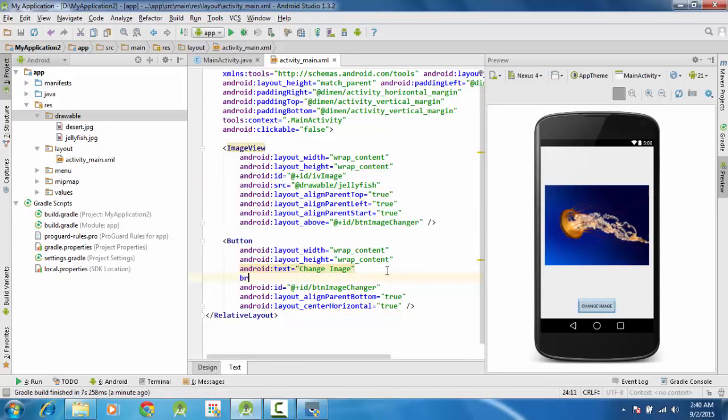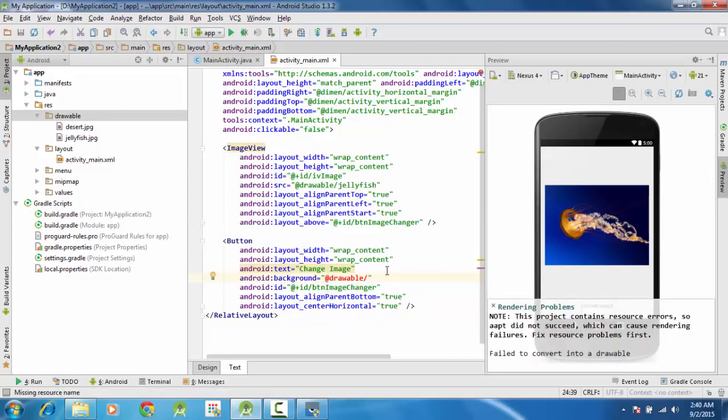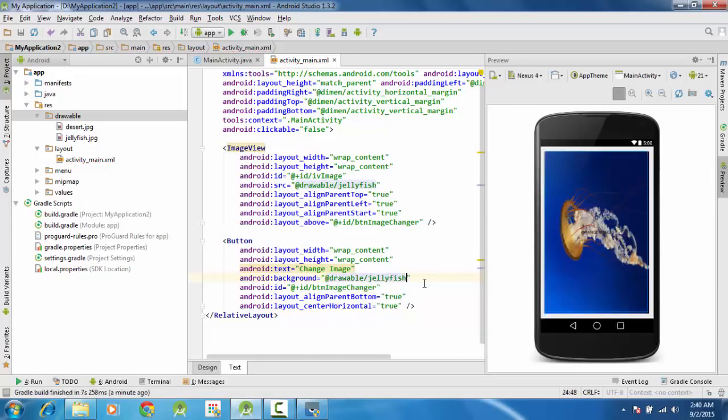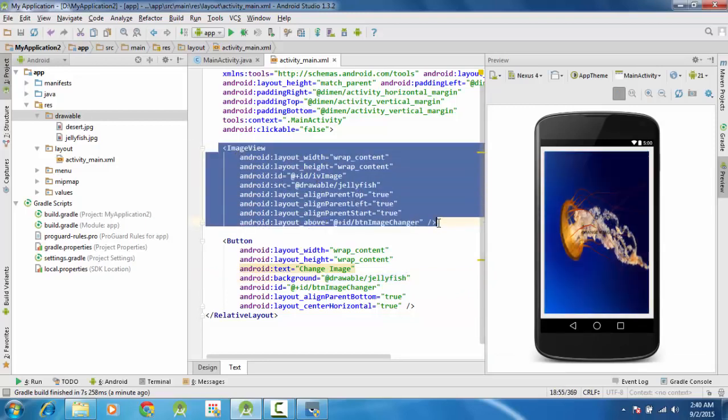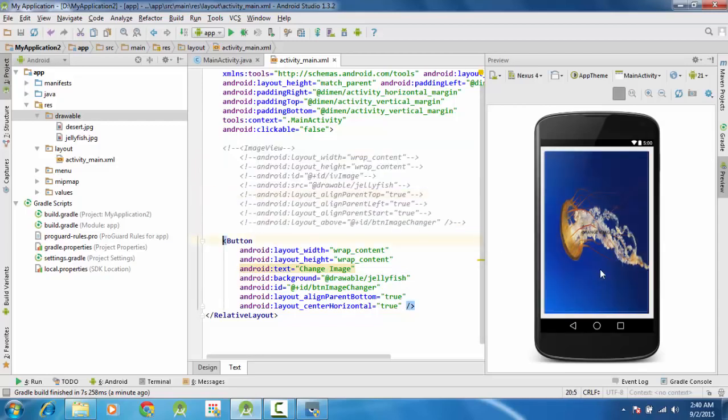And we have a property named background, and in the background you can set an image. And now let me just comment this image view. I've commented this image view. Now if you look closely, it says change image. However, it is a button with a background of this image of jellyfish.